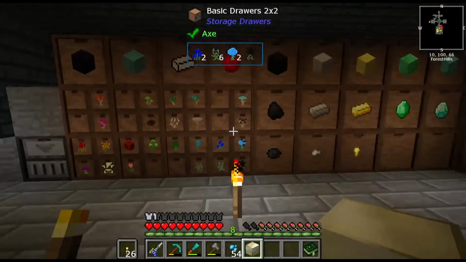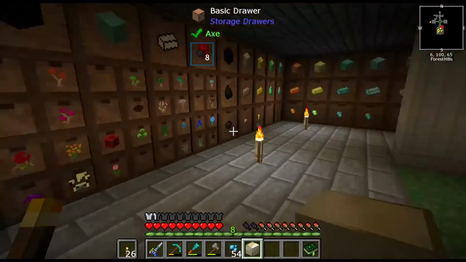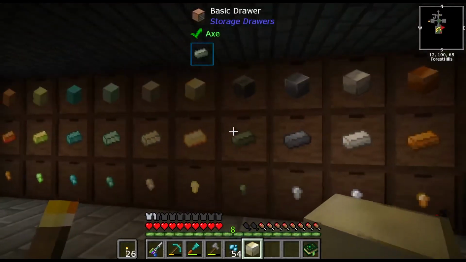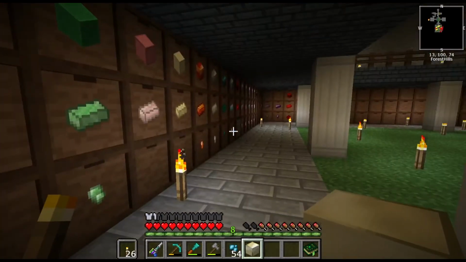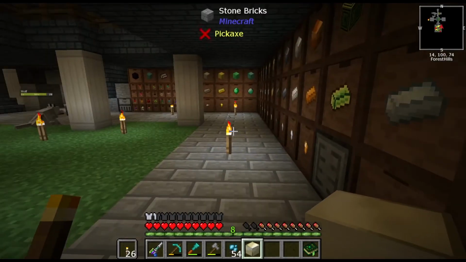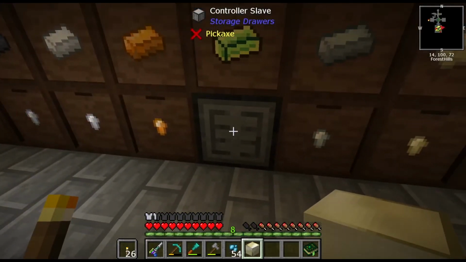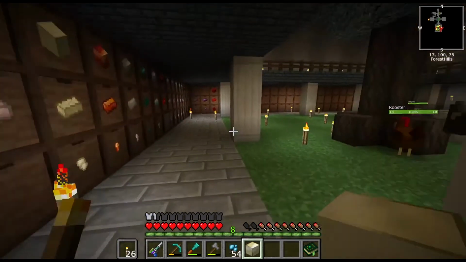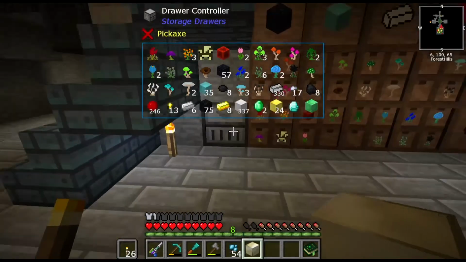Alright, so our library here works pretty well except for one small problem. Namely, anything past about this point here doesn't fill in automatically, and that is because I apparently do not understand how these controller slaves work. I thought that they extended the range of the drawer controller, and apparently that's not what they do. They just add another input.